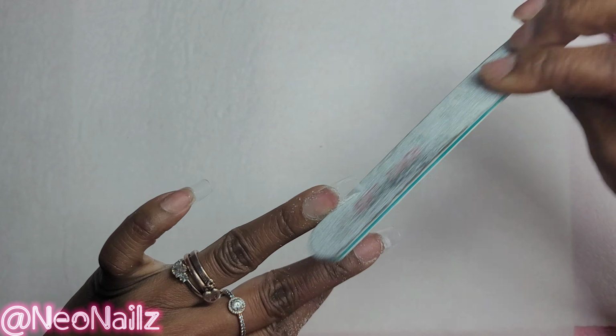The dehydrator just helps to remove any oils that might be on the natural nail. The primer is a primer, kind of like if you were putting on foundation, you would put a primer on first, or if you're painting a wall, you'll put a primer. It just helps with adhesion, and then the Protein Bond is just a fabulous additional primer that I enjoy using.